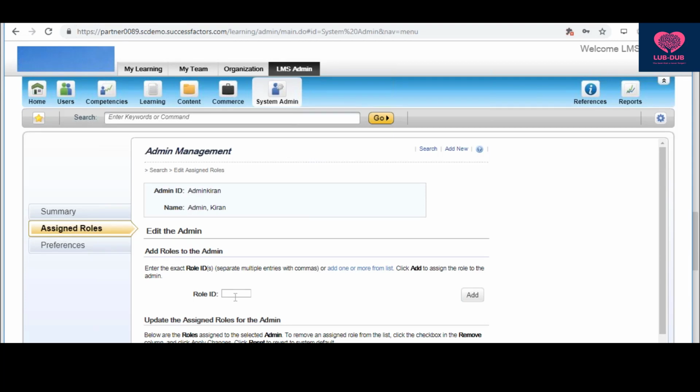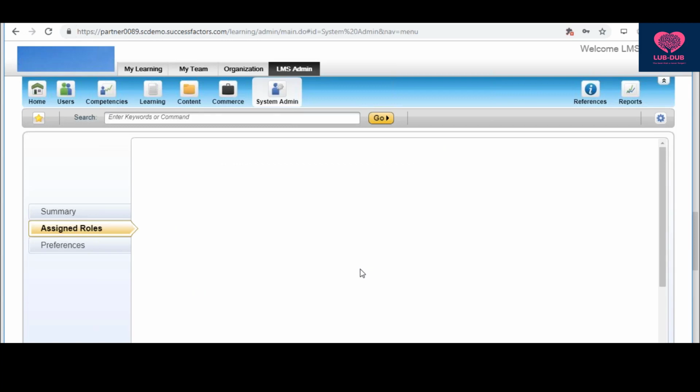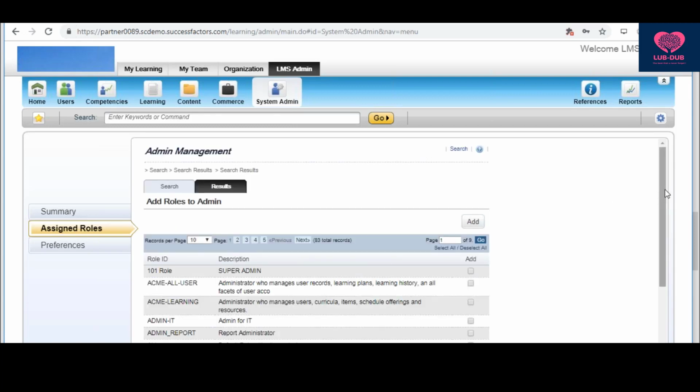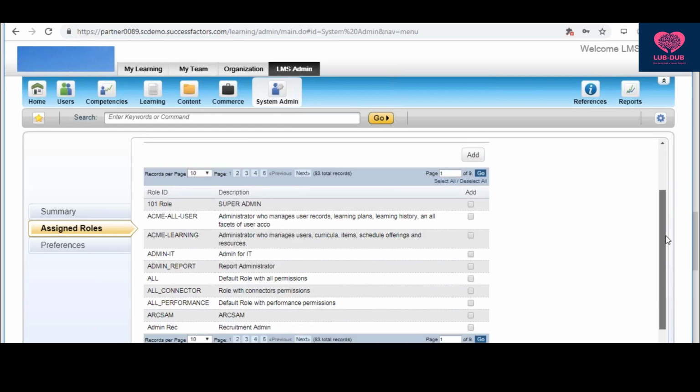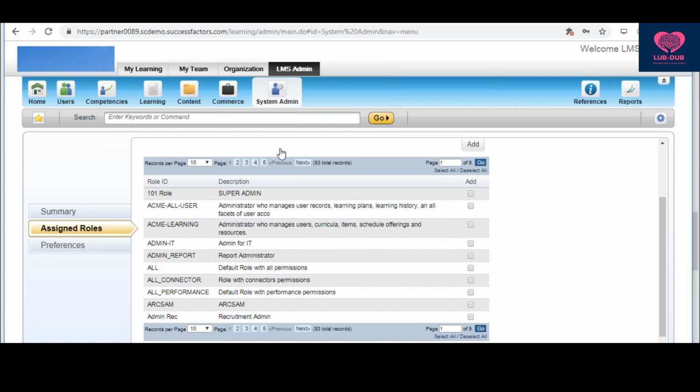If you know that role ID, you can give it. But best practice is to click on add one or more from the list. Now you will get a laundry list of roles which are available in the learning management system. As this is a demo instance, we created a lot of roles, but in general we have only 6 roles.